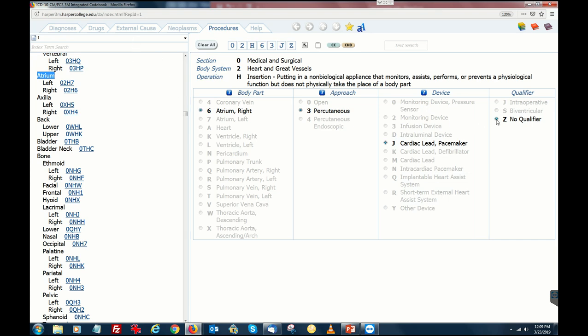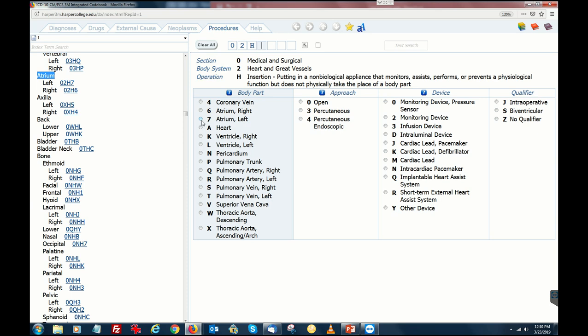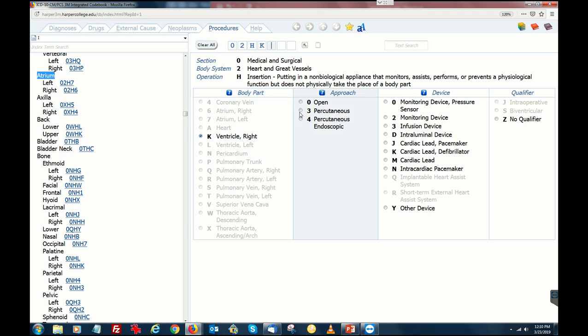If we go back, this is a little trick I learned. You go back, take off atrium and go for the right ventricle, and then follow it across as well. So for the ventricle, it's 02HK3JZ.